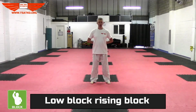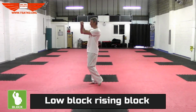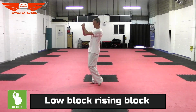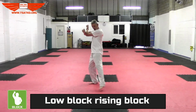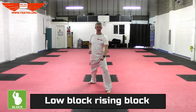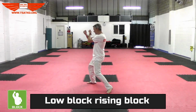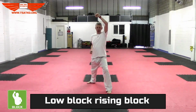Stance, low block, rising block. So, we've done a low block previously, so remember with the low block, we make a cross here, level with the middle of our chest, both hands facing away, so you can see both sets of fingers. As we turn around into our low block, we rotate the body to increase the power of the block. Now, after this block is finished, we simply rotate our body again, make the cross once more, but then this time do a rising block above the head.